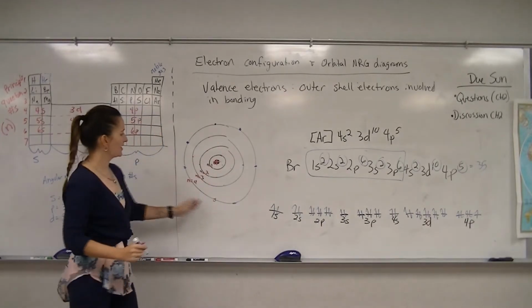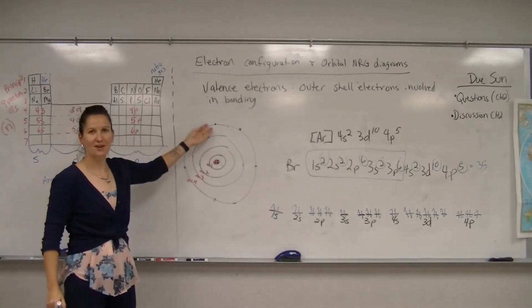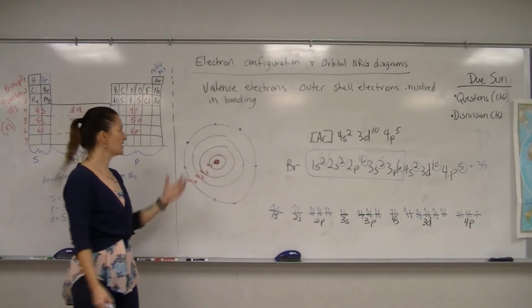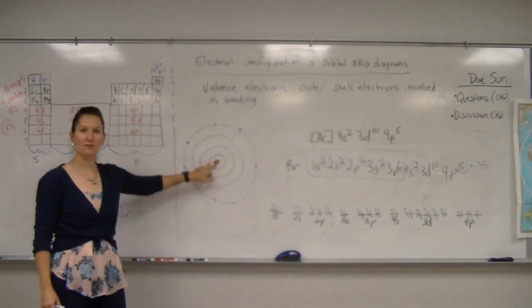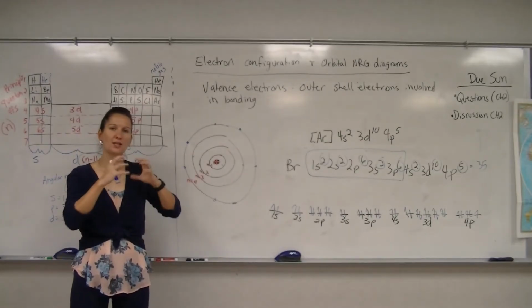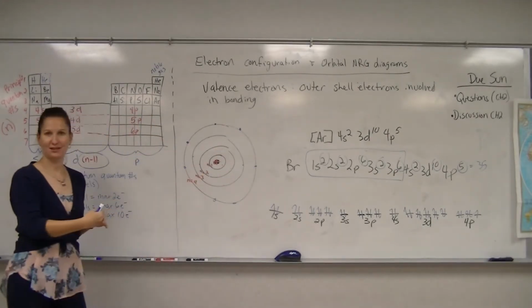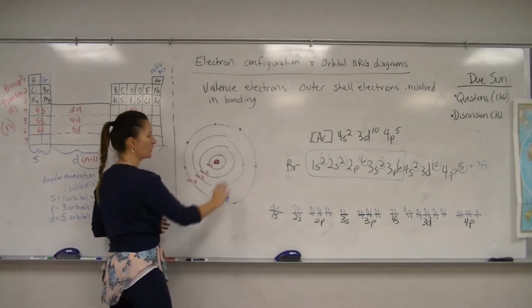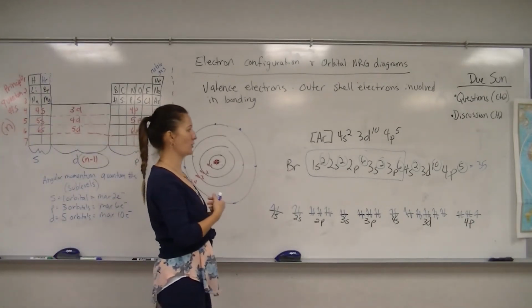Okay, so why are the valence, the outer shell electrons, involved in bonding? Well, because they're most accessible, number one, but also they're furthest away from the nucleus. And the reason we said that those electrons orbit the nucleus is because the nucleus has a positive center. The electrons have a negative charge, so they're attracted to that nucleus, which kind of holds the atom together. So since these electrons are further away, they feel that pull less. So they're not held as tightly, and it's easier for these to be involved in bonding, whether it's a transfer of electrons or covalent bonding, which we'll talk about in chapter 3.